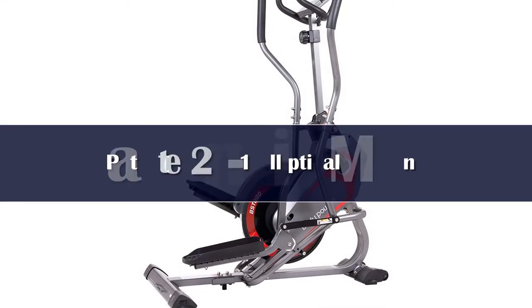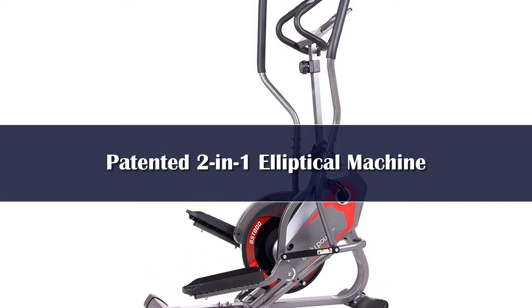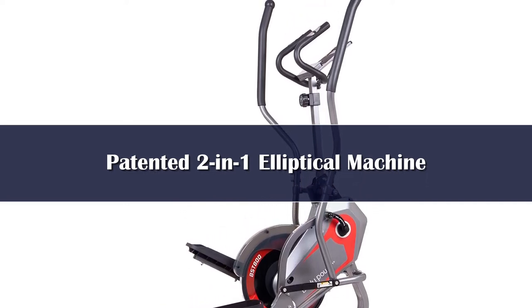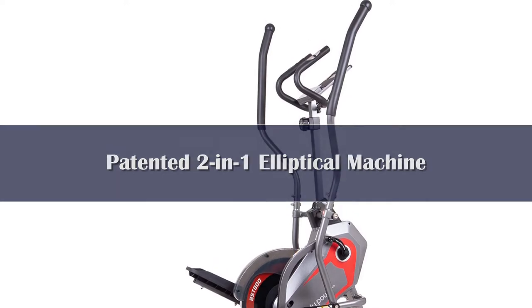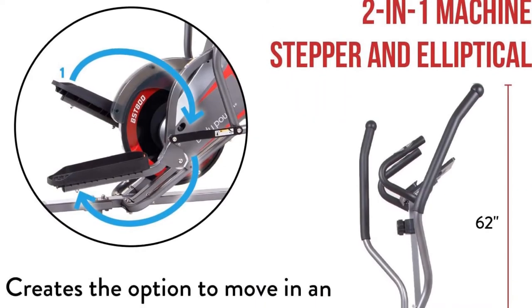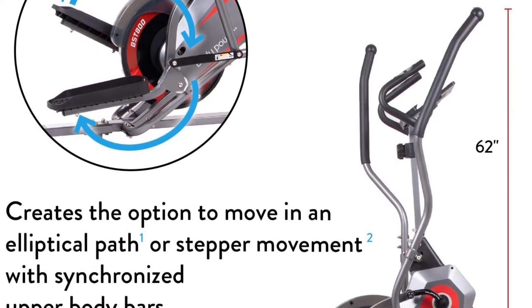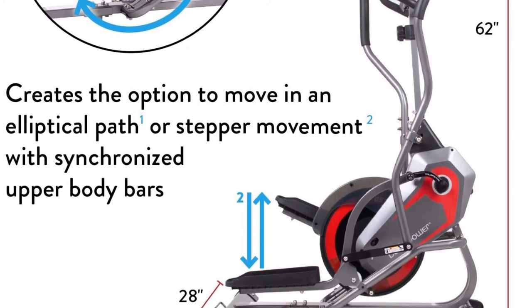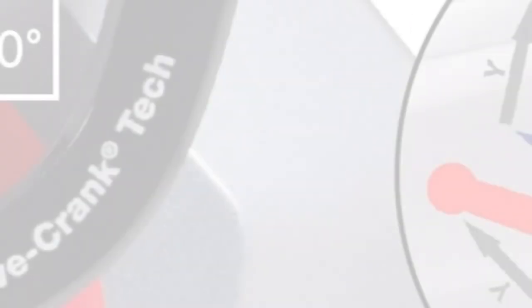Number 4. Like the previous model, this one also provides a full-body workout and customizable features to suit everyone. If you're a beginner, we recommend taking time out to get familiar with the settings. Start with a slow walk and work your way up to a full run, as usual. This machine is excellent for targeting arms, legs, as well as the abdominal muscles. A bonus feature you get with this model is an LCD monitor, which displays calories burned, distance covered, time, etc.